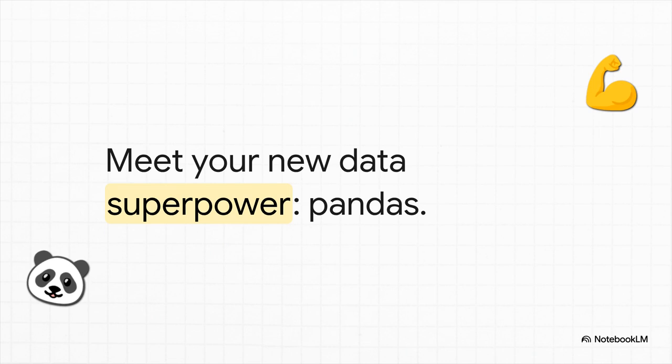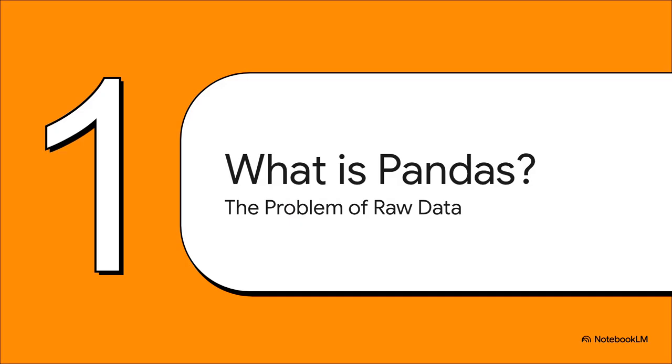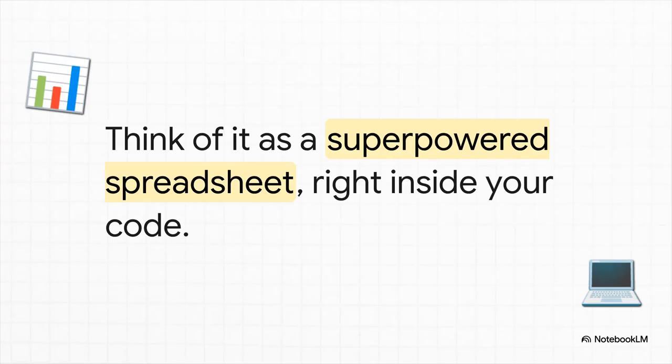Well, that's Pandas. It's less of a library and really more of a data superpower that puts you firmly back in control. So what even is Pandas? It's a library for Python, yeah? But it was built for one specific thing: data manipulation and analysis. Its entire reason for being is to bring structure and order to all that raw data. The best way to think about it is like a spreadsheet, Excel or Google Sheets, but on steroids. Now imagine that super spreadsheet lives right inside your code so you can automate it and analyze it on command. In a nutshell, that's what Pandas is.